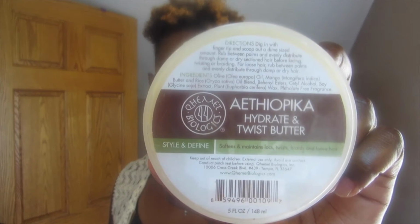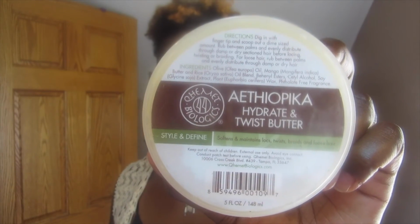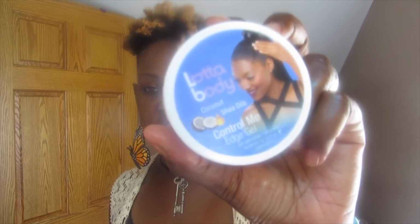And I pair it with a styler. And right now I'm using Quamex Biologic Twist Butter. It's a nice, thick, creamy twisting butter. So I like to put that in my section, smooth it through, and then add a little gel on top. And then I like to seal it with this Lotta Body Edge Control. I talked about how I use my edge control because this offers so much shine. It was making my edges so shiny. I don't want shiny edges. So I was like, well, I'll put it in my hair and it offers a nice shine. So I like to seal my ends with that after I've twisted it.